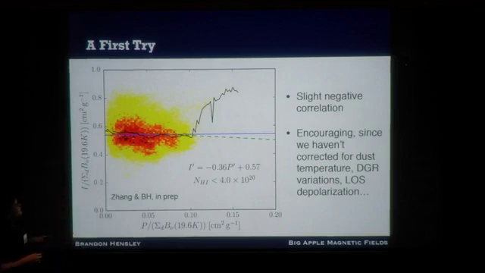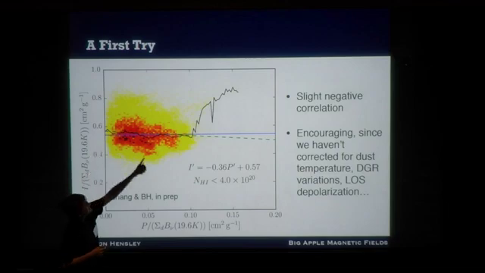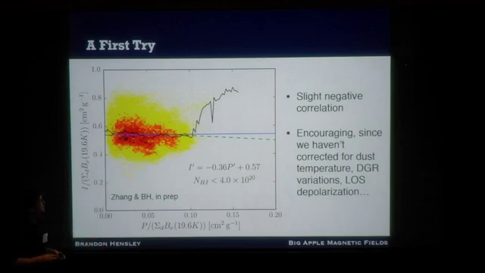So if you look at that, the first thing to notice is that the dynamic range is not very large in this quantity. You really only see about a factor of 2 at most change in this dust intensity per H1. So it already is indicative of how powerful H1 is at predicting what your dust emission is going to be. The second thing is, if you look at the running median, it looks pretty flat, but maybe a little bit of something, but that's okay. I was already very, very encouraged by this plot because there are a lot of effects that we haven't corrected here. We've really just thrown up these quantities on these axes.